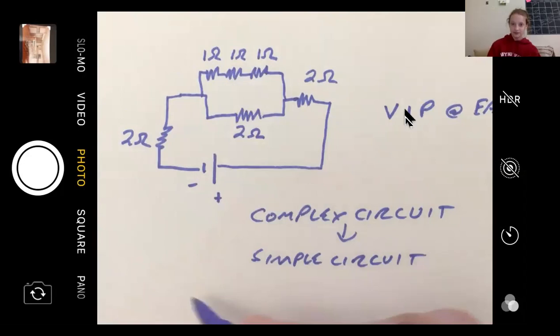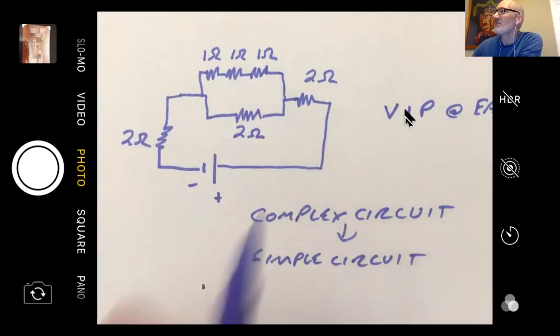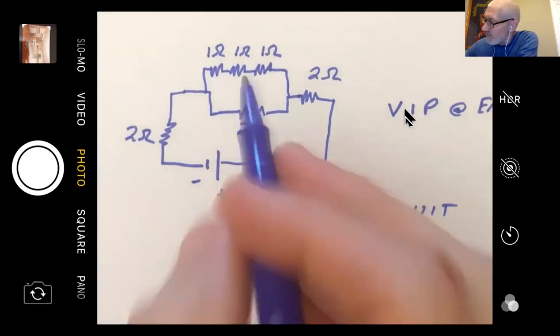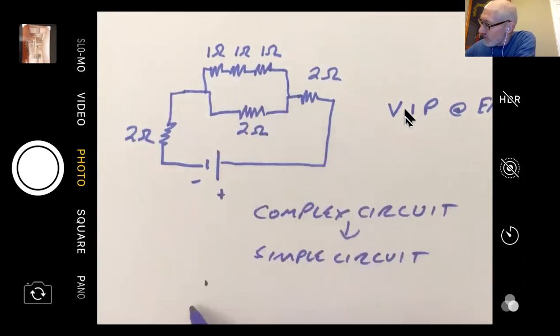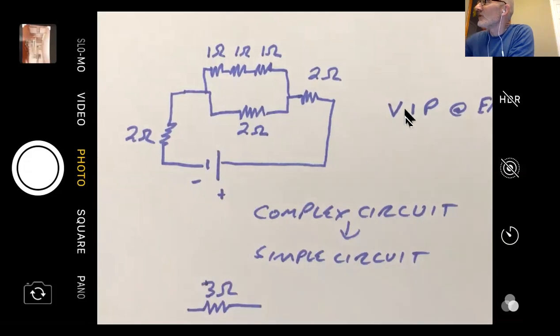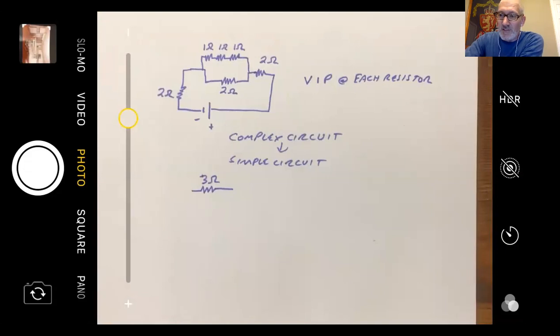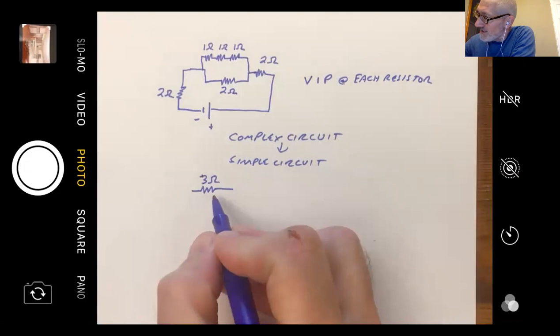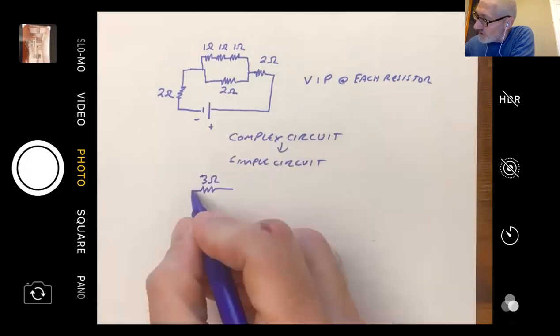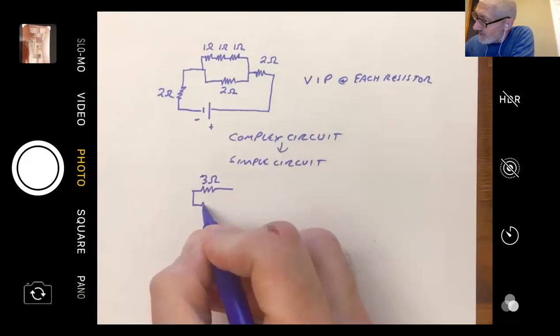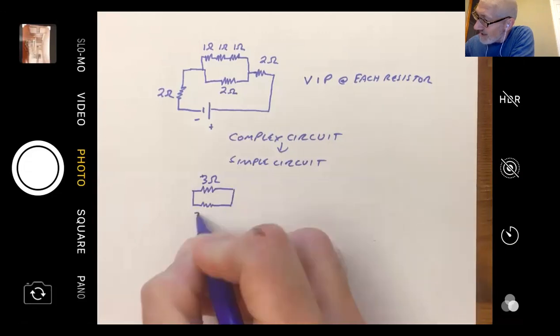Add them. Yep. So what I'm going to do is start drawing some simplifying diagrams. This piece up here, we're going to replace with an equivalent resistance of 3 ohms. And this is where I need to manage all of my screens and make sure that everybody can see everything. The 3 ohm resistor is the replacement for those 1 ohm resistors. I still have a 2 ohm resistor hanging out down here.